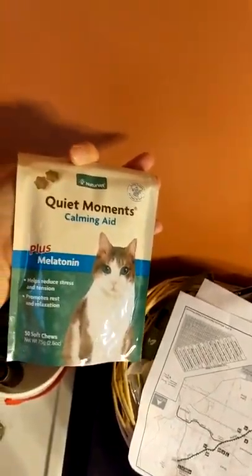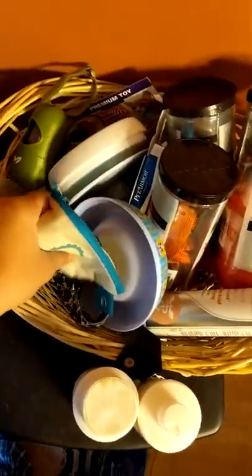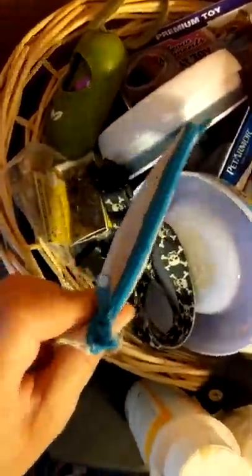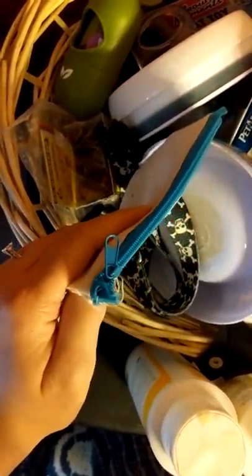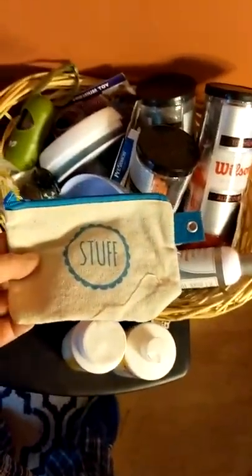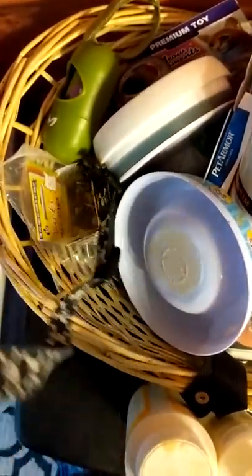Oh, those are for our cats - I don't know why they're in there, they were a Christmas present. This is a map from my dad, not sure why that's in there either. This is an empty treat bag - it used to have stinky treats in it, that's what I call the smelly ones. The bag has a big hole in it and it's canvas, so anything you put in here dries out. When stinky treats dry out they don't smell like anything, which means your dog doesn't want them - good to know. We've also got one of his collars in here.